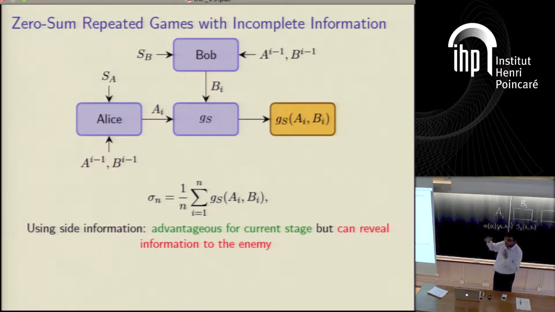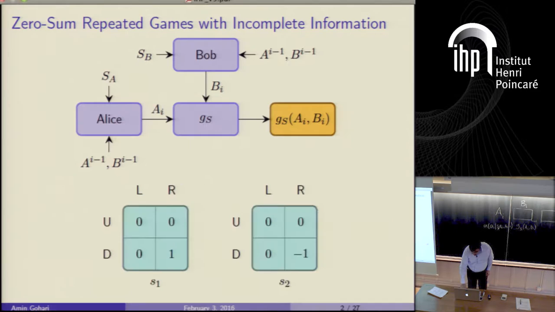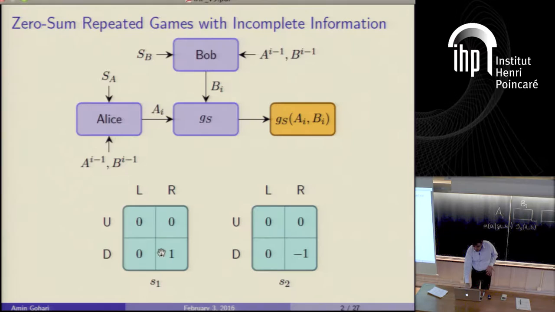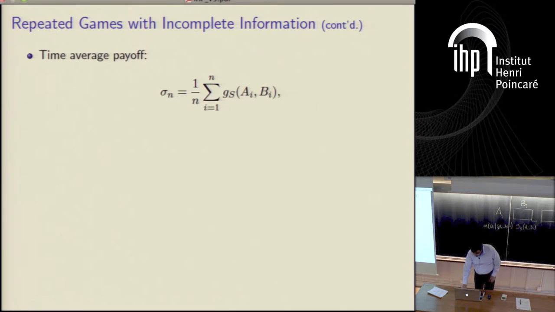I'm going to apply this to a problem in information theory where this setup is interesting. For instance, consider this example. S is binary—S is either S1 or S2. If S is S1, Alice would like to play D because then she gains 1—this row is more preferable to her. But if S is S2, this row is bad for her. If Bob can detect whether Alice has a preference for using the second row and if Alice knows the state, Bob can infer some information. So there's this tradeoff of using and hiding information.